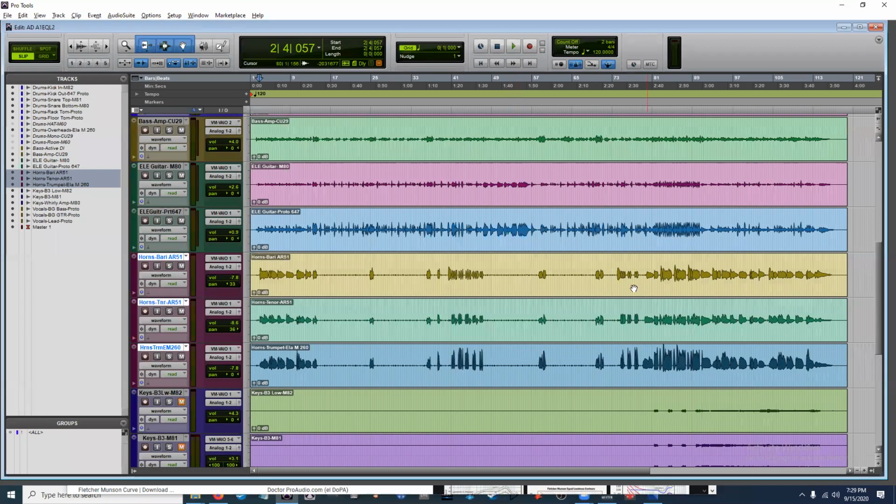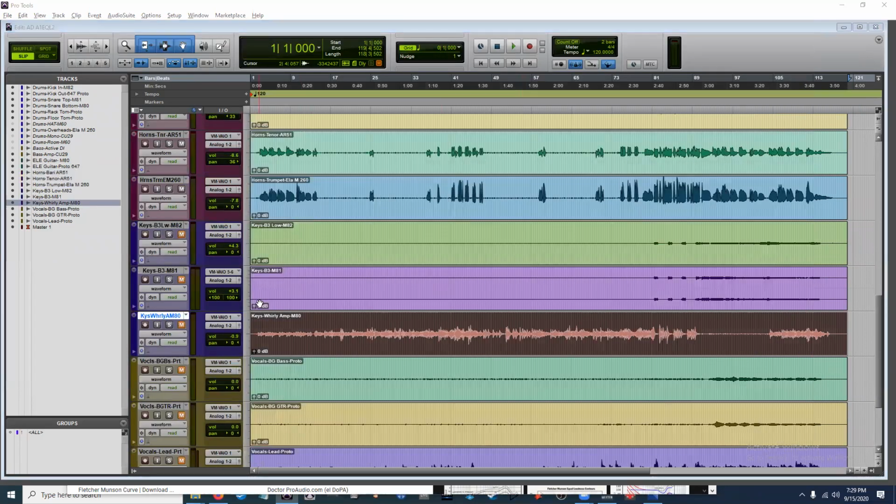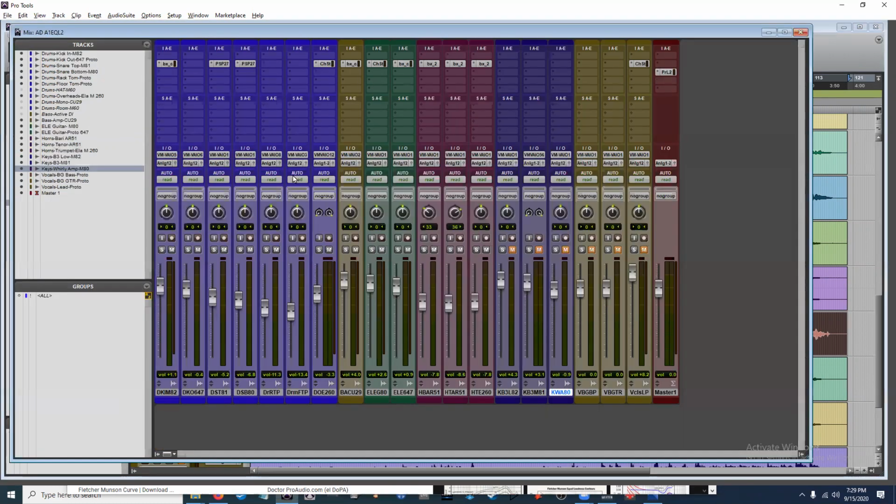So let's go ahead and get over to the keyboard too. Where is this keyboard? I think it's just going to be this track over here. One thing with Pro Tools, if you kind of get lost and you want to work on the keyboard track, if you select the name and it lights up, it'll show it selected over here when you switch to the mixer page. So it's an easy way to go about doing that, especially whenever sessions get giant.